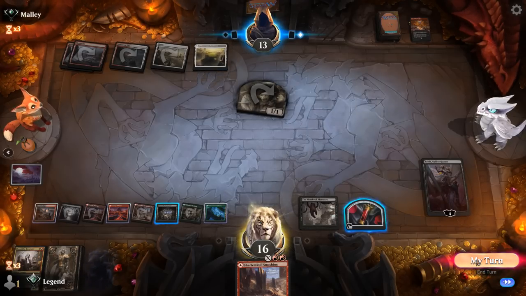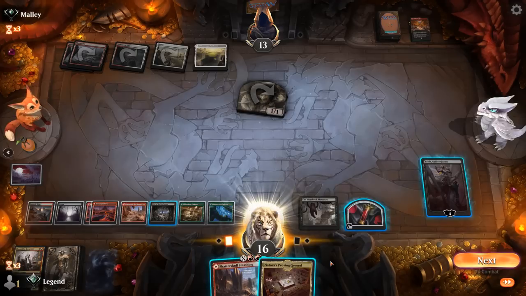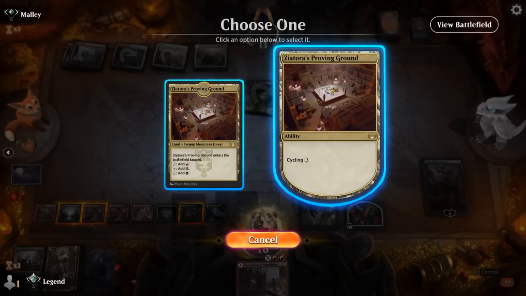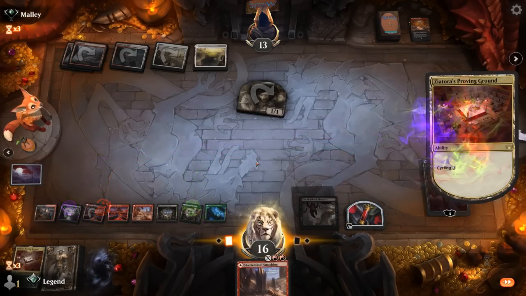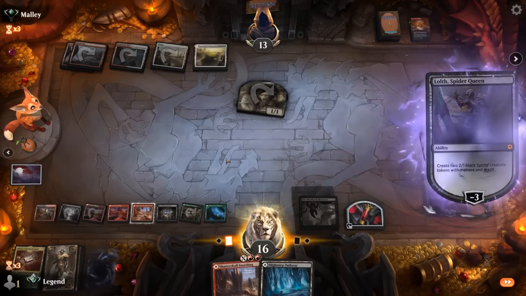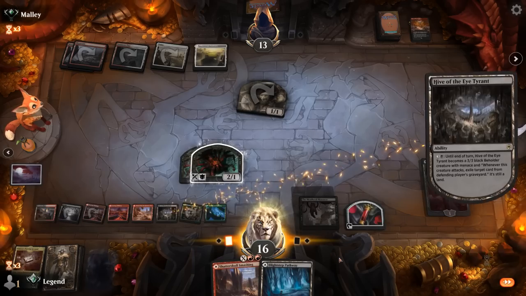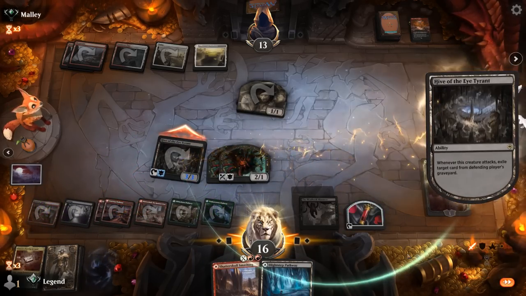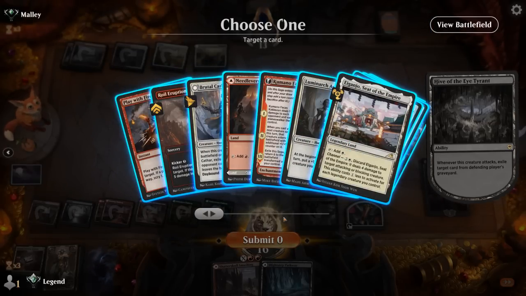Can make a fresh batch of spiders. And can either attack or cycle. Let's cycle. Can maybe still attack afterwards. Okay. Spider time. Now do I hang on to my land? It's probably okay.